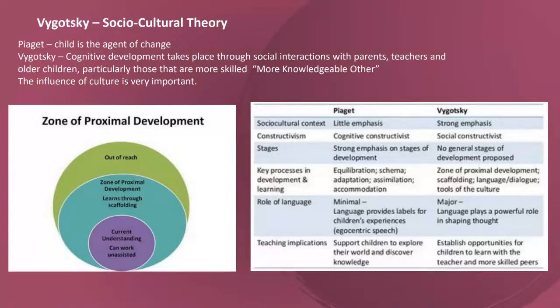Throughout, promoting the scaffolding of learning, the role of language is obviously very important in communication between the more knowledgeable other and the child. And it's about establishing opportunities for children to learn with a teacher. So if you are involved in education, like you said, Dominica, this is a crucial part of education. It's the role of the teacher and the role of shaping the child's learning through your engagement with the child. So a socio-cultural theory, very different to Piaget's and very relevant.